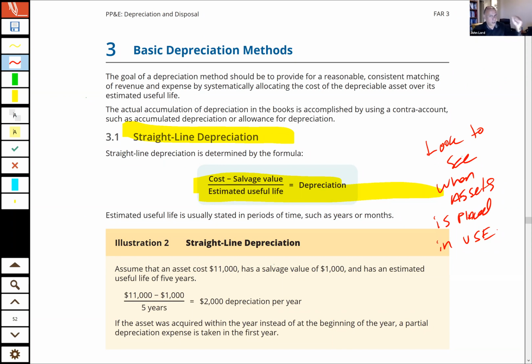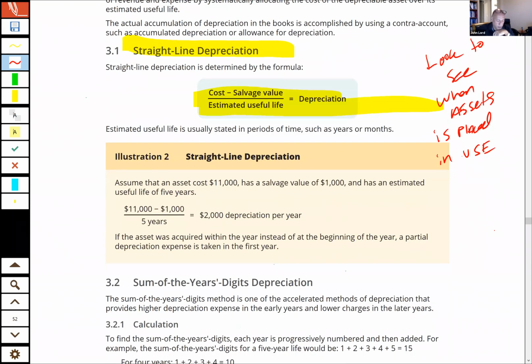The problem puts as choice A, the first choice, the full year. Meanwhile, down there in D, D is the partial year depreciation, and that would be what? November, December. They like to put it on the last day of the month to get you to mess up and count October in that example, right? So it'd be used for 2/12 of the year, so you'd only take 2/12 of the depreciation in that case. That's how they make straight line questions worthy of you potentially missing them, by putting the asset into use after the start of the year at some point.